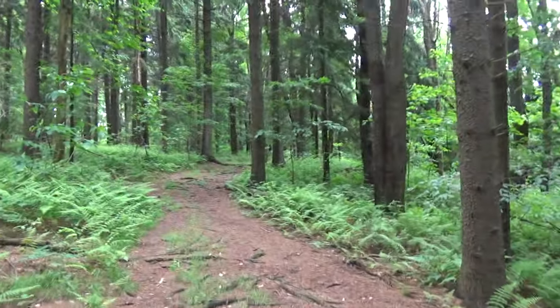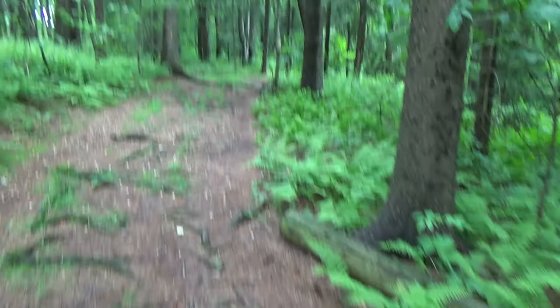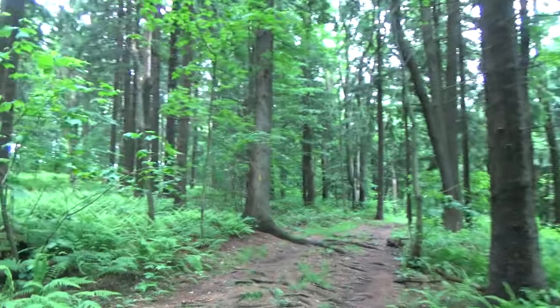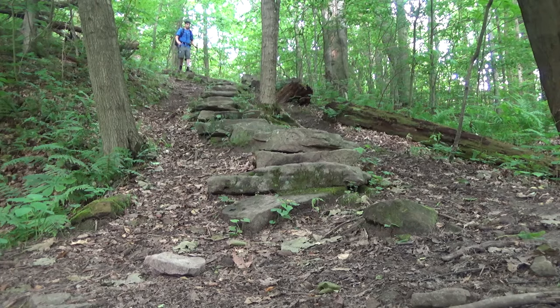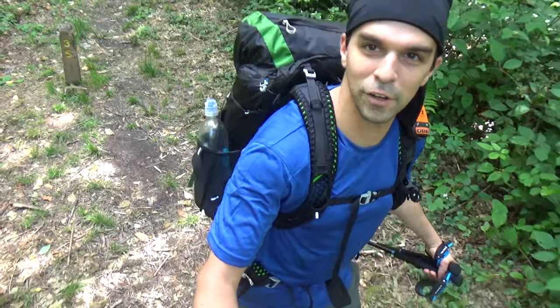I love these little pine tree forest areas. The ground is so comfortable to walk on because the pine needles cushion your feet. Yeah, there's a ton of roots but you just avoid them. Plus it's really scenic — you can actually see through the trees. I can officially say that I am halfway done with this trail right now. Mile 35. Awesome.